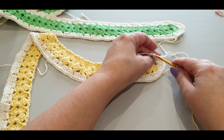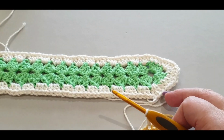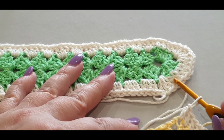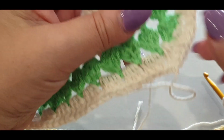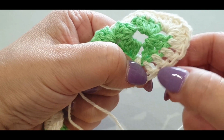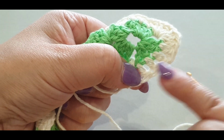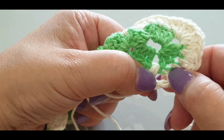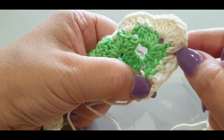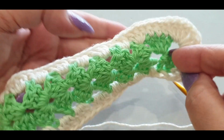But for now, you have completed your 4 double crochets here, right? Bring this up. Your 4 double crochets on this side and your 4 double crochets there. Now for me, my slip stitch is in the wrong spot. Your slip stitch should be there on that 4th double crochet. But remember, I made an error. It doesn't affect you at all. But that's where you need to now slip stitch into from here. It's the space before your 4 double crochets. All right, so don't worry about my knot. I'm going to pop that at the back for now.